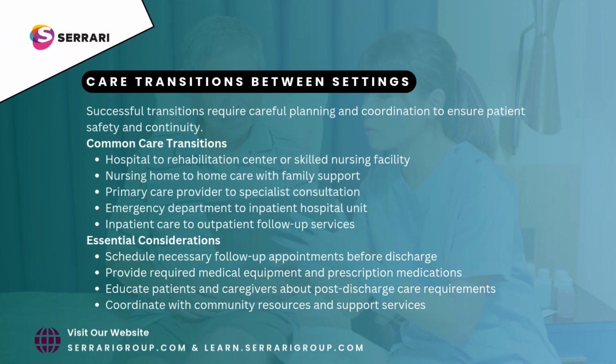Care transitions between settings. Successful transitions require careful planning and coordination to ensure patient safety and continuity. Common care transitions. Hospital to rehabilitation center or skilled nursing facility. Nursing home to home care with family support. Primary care provider to specialist consultation. Emergency department to inpatient hospital unit. Inpatient care to outpatient follow-up services.